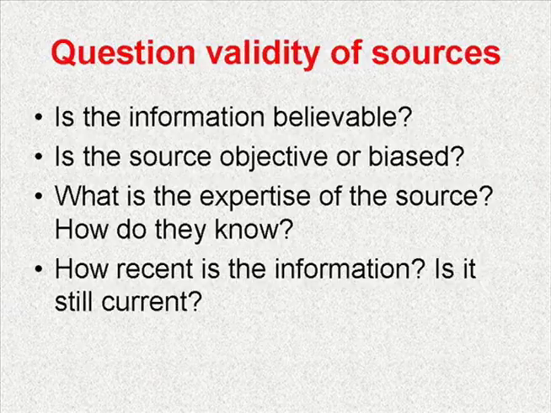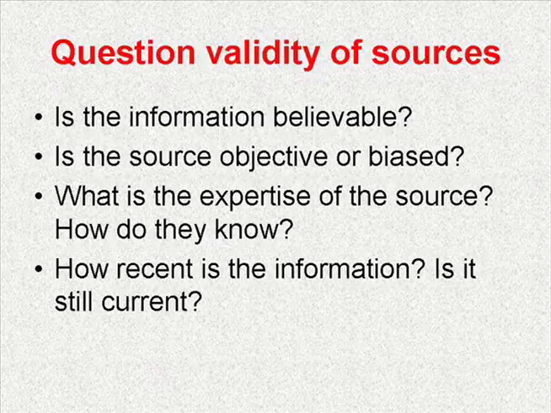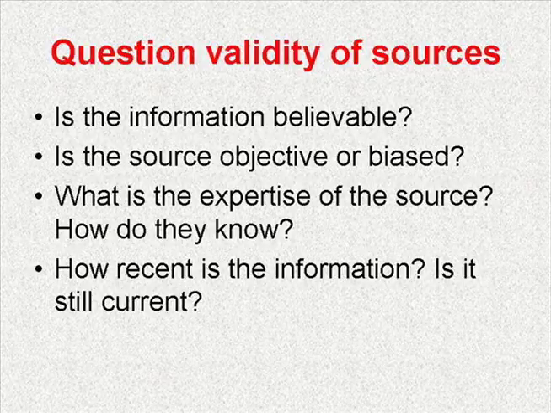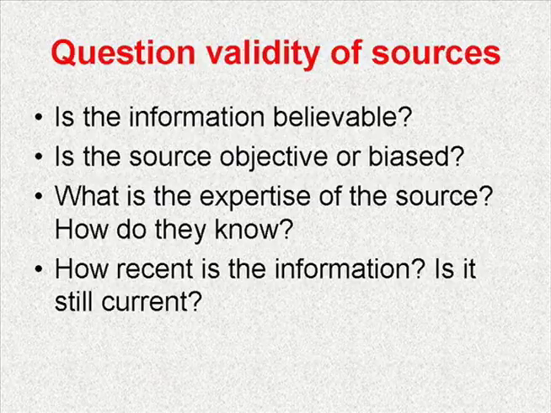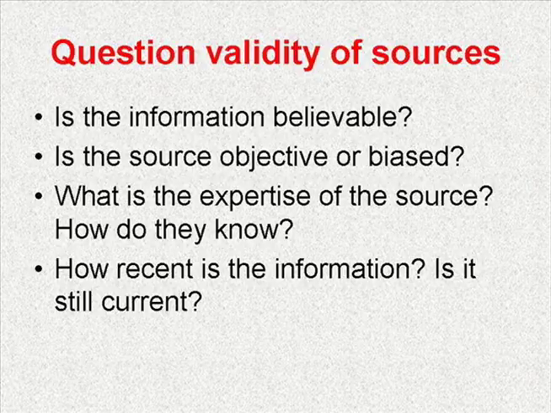And before you use any source, whether it's something you find on Google, in a book, on Lexis, or in the New York Times, you want to ask yourself, basically, is the information believable? And you can determine that by asking yourself three basic questions. First, is the source of information objective or biased? To be objective is to be free from prejudgments and bias. A biased information source may show a preference for one side.